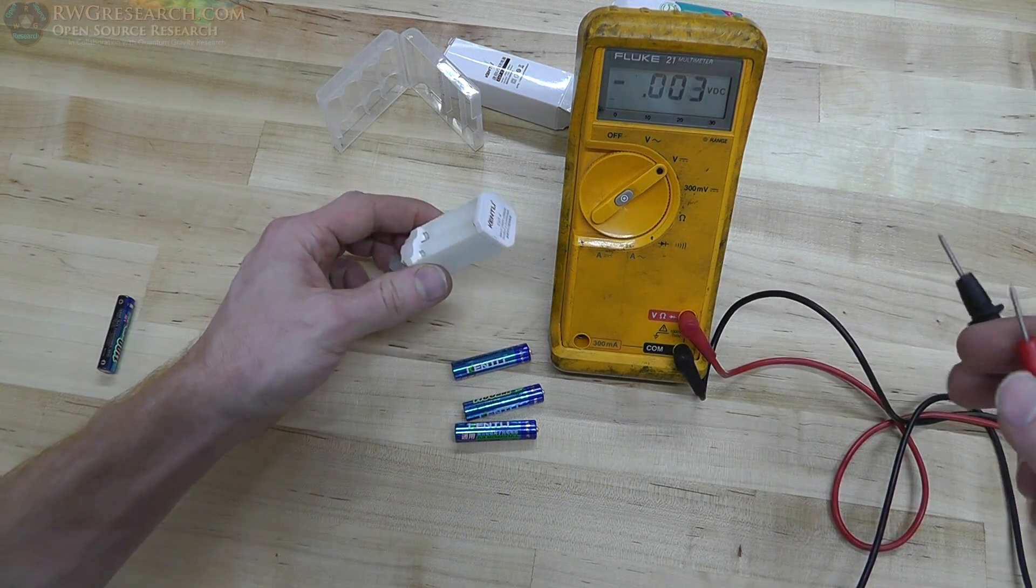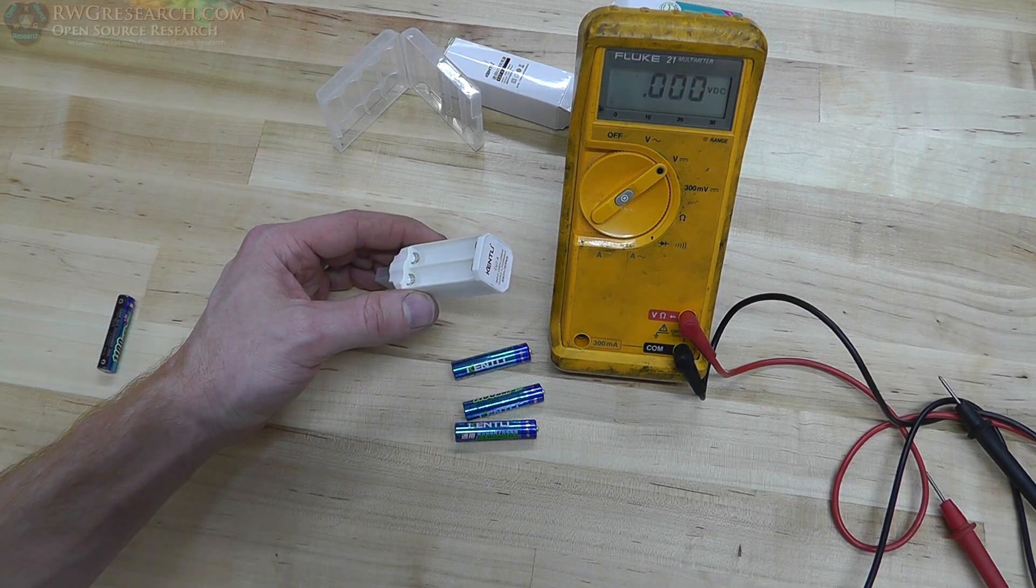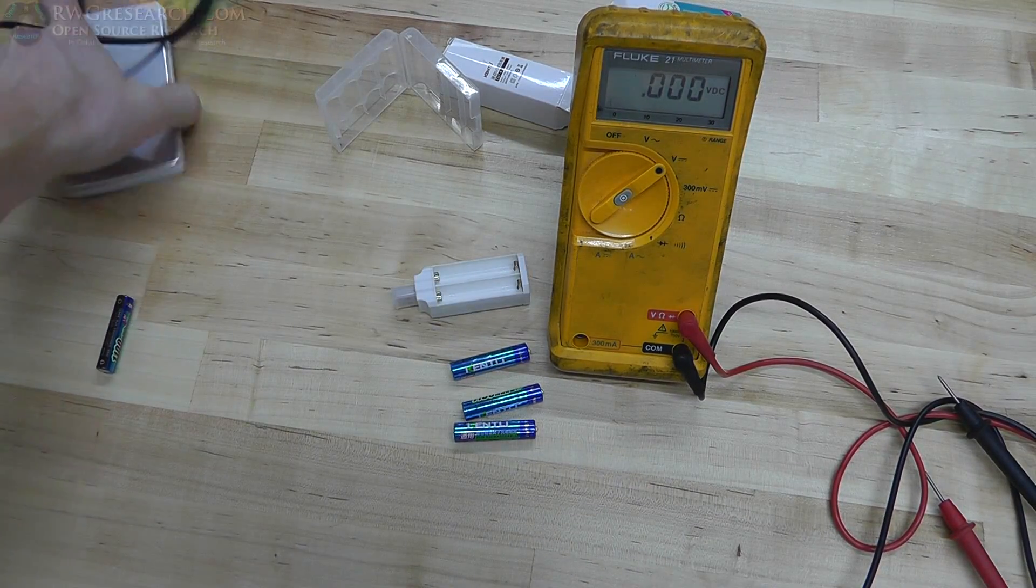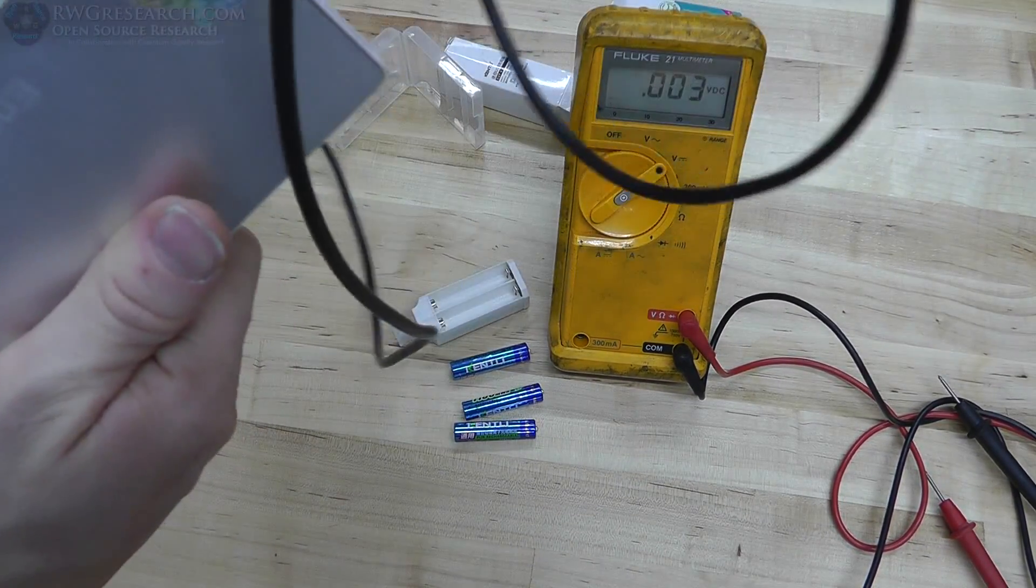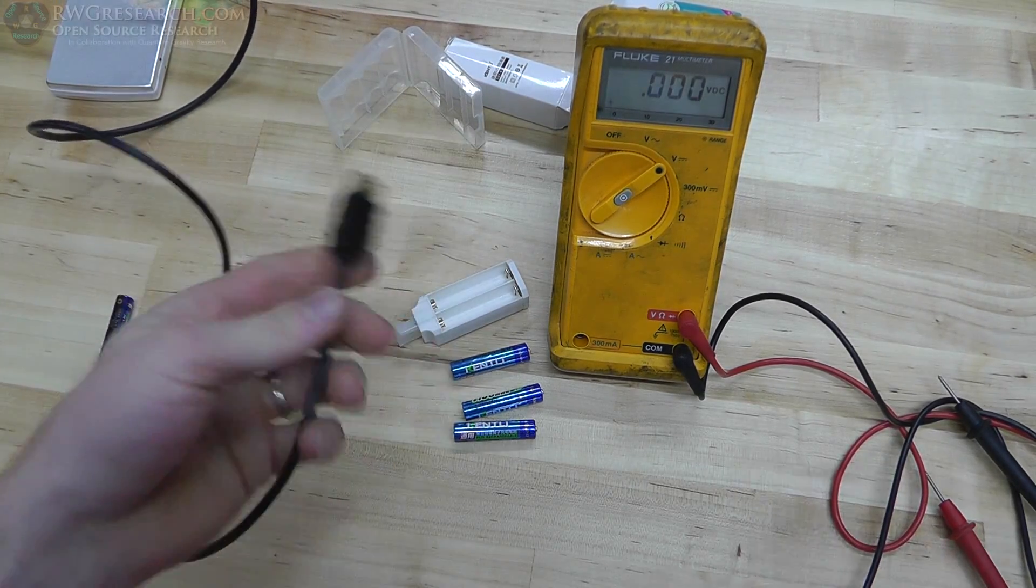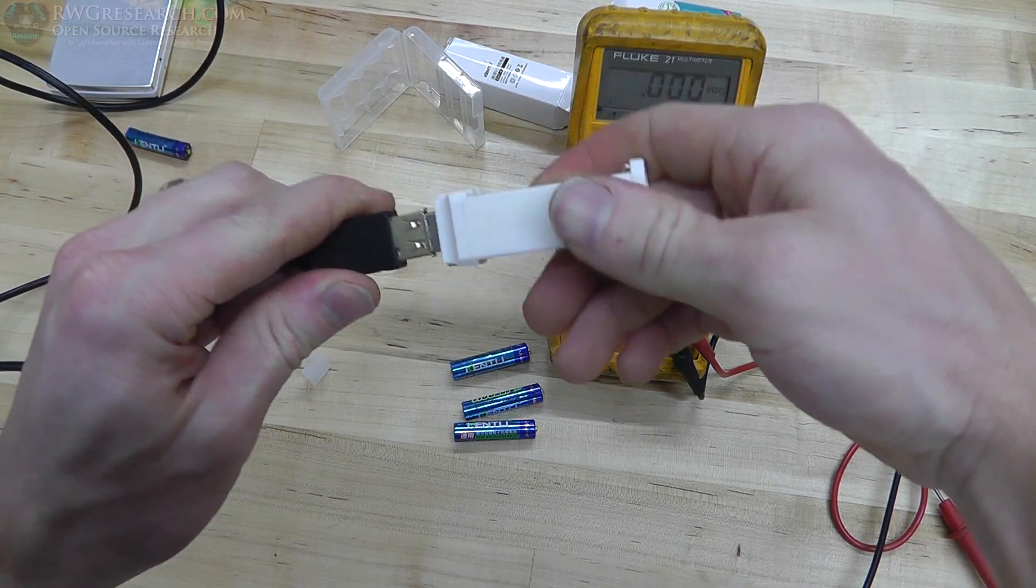That's interesting. So let's check the charger, and let's see what's coming out of it. All right. For purposes of demonstration, I've got a battery backup unit here and a USB 5-volt output. So let's go ahead and plug this guy in.